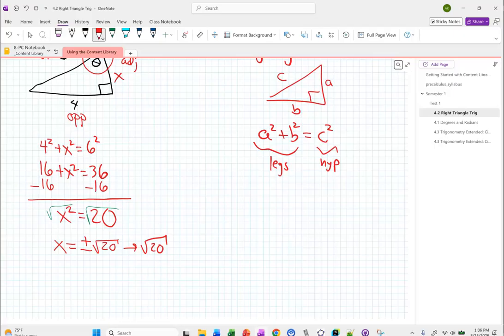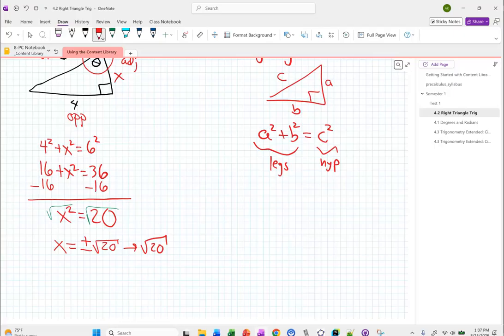Now, Fadi also recommended that we worry about simplifying this radical, right? Can I simplify the square root of 20? Should say yes. How do I know whether I can do that or not? Because one of the factors of 20 is a perfect square. So remember our perfect squares: 2, 4, 9, 16, 25, 36, 49. You get the idea, right? Which one of those is a factor of 20?